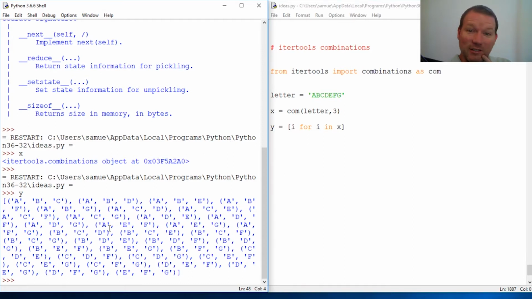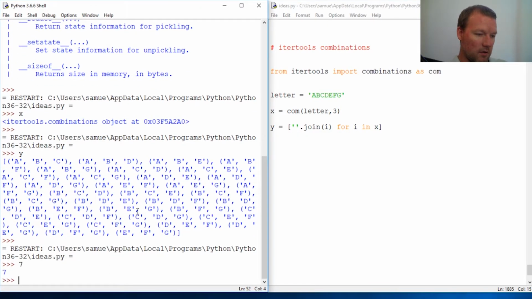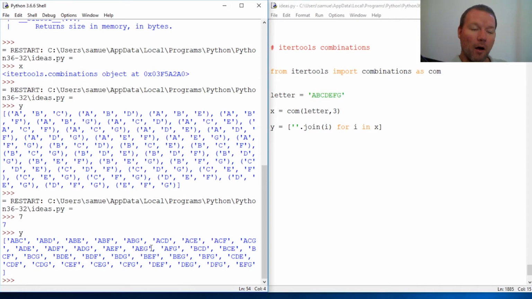That's a little jumbled, so we are going to change this, and we're going to use our join. And again, if anything you're seeing right now you do not know how to do, and I'm not talking about it, there's a video for it. Now let's look at this and see how nice and neat this becomes. We call Y. Boom. Awesome. We don't have to write some crazy algorithm that goes through and indexes. This is a very awesome tool in a built-in module that Python's already done for us. The creators of Python go through this: ABC, ABD, all the way through, and then it just rotates and moves up and goes through every single combination.